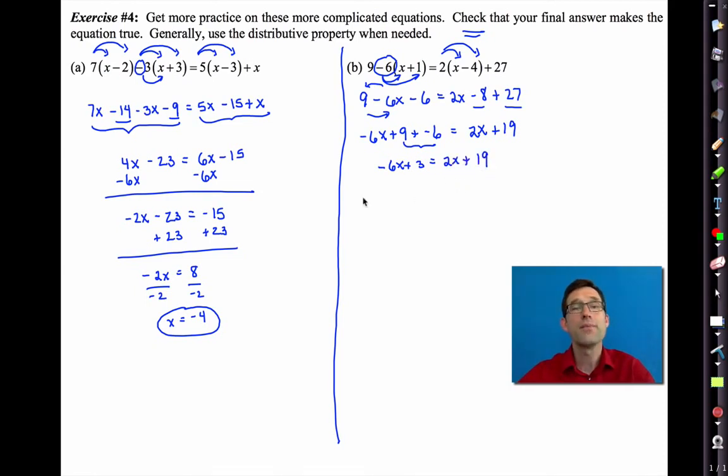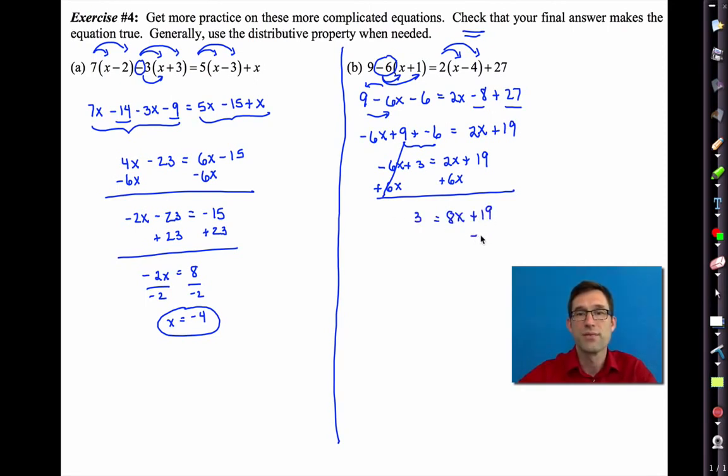All right. Let me just show you by contrast. Some people don't mind having x end up on the right-hand side. And to avoid negatives, sometimes it's nice, right? Because now I'll have 2x plus 6x, which will give me 8x. Of course, avoiding negatives only will last so long, because when I subtract 19 from both sides, 3 minus 19 is negative 16. Then dividing both sides by 8 gives me x equals negative 2.